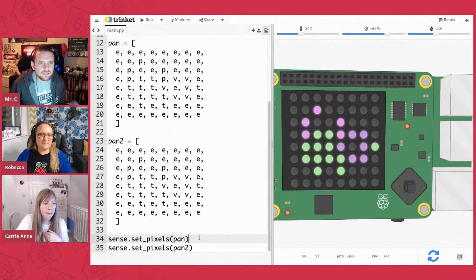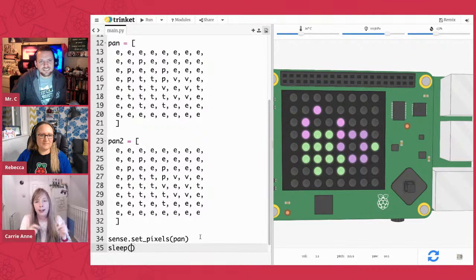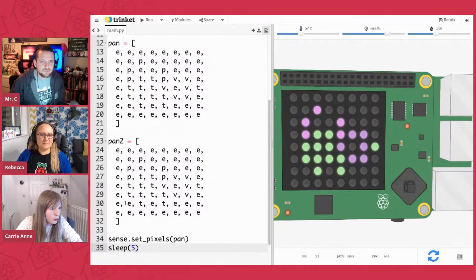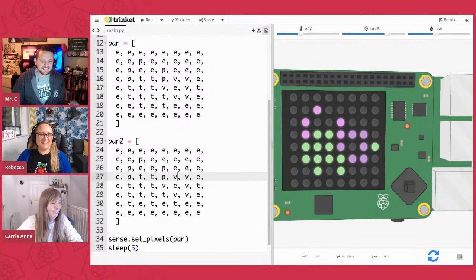In between these two, I'm going to put sleep, and then a period of time as a value inside the parentheses. I'll put the time as 2 or 3 or 5 seconds, whatever it might be. Then I'm going to change some of these, because I think I've just copied and pasted the same thing. It looks the same. There we go.